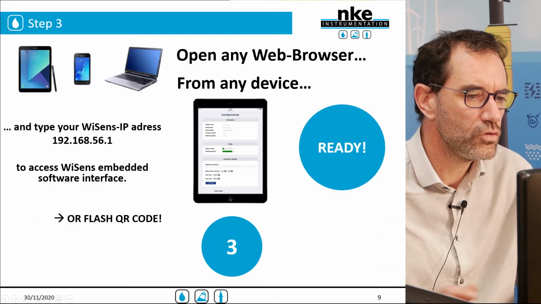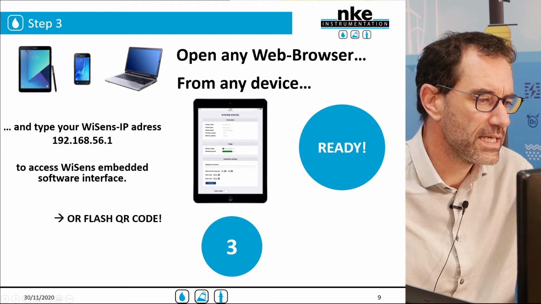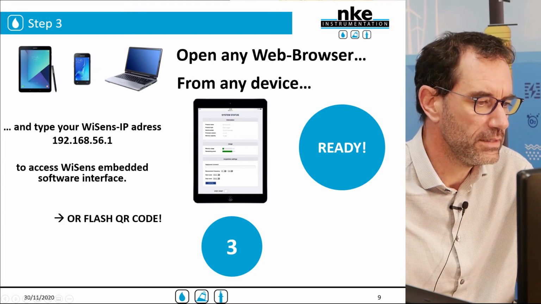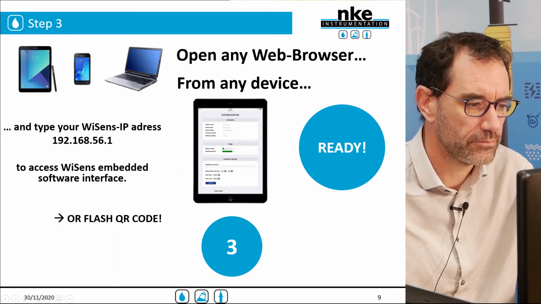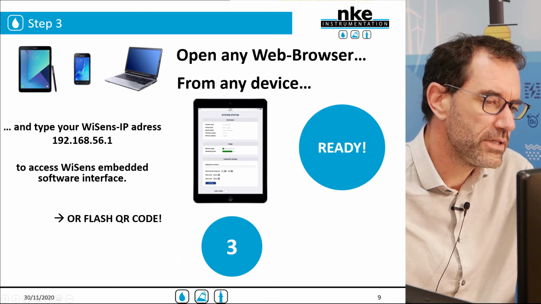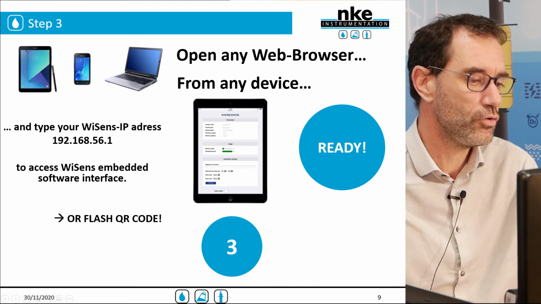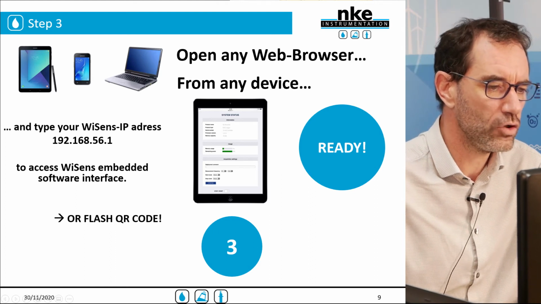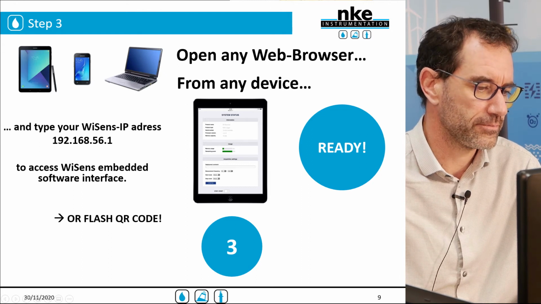After that, you just have to open your browser and type the IP address of the WiSens. It's always the same, 192.168.56.1, and you access the embedded software. Otherwise, there is a quicker solution. On the bottom of the WiSens, you have the QR code that you can flash, and it automatically opens your browser and is connected.